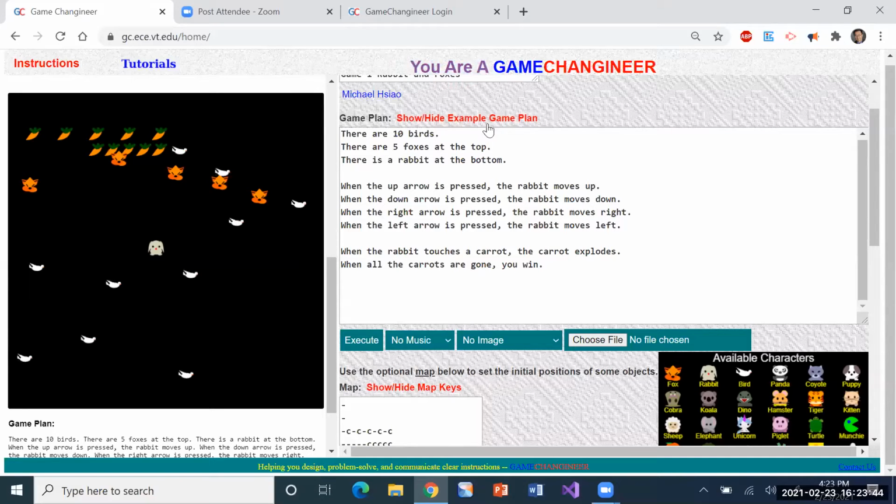Our rabbit won't move left or right. It only moves up or down. Did you check whether you modified the up and down to right and left, if you had copy and pasted your sentences? Oh, I see, rabbit is spelled wrong. Maybe that's it. You can also listen to your sentences. Sometimes when you have misspelled something, it will sound weird.